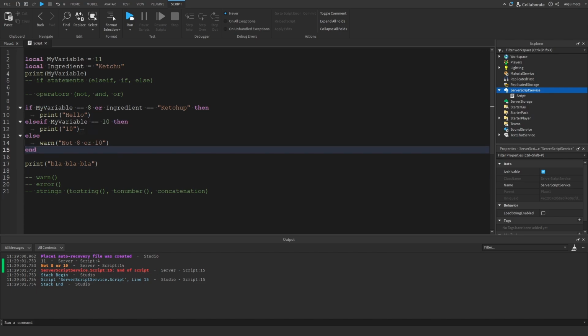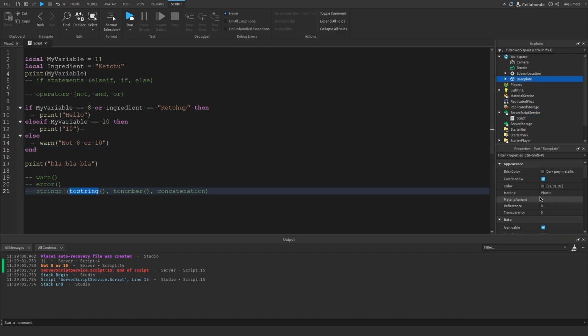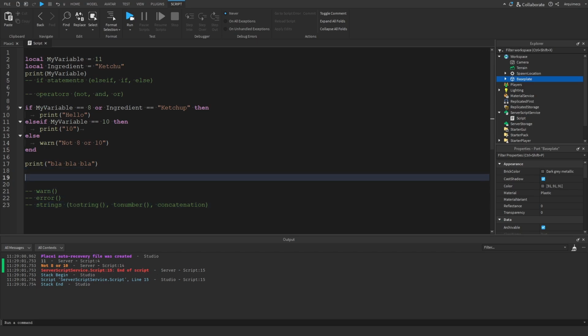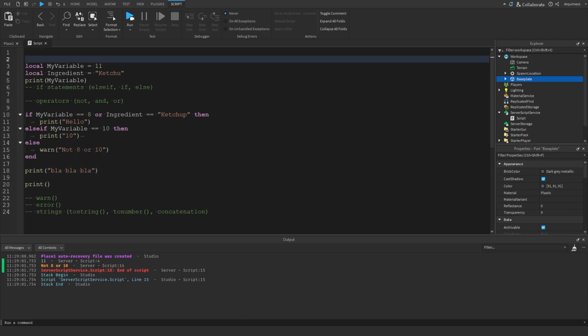So what if you want to compare a part's, for example, base plate's transparency. You want to compare the transparency and say this part's transparency is 0. So let's do print. Let me just make a new variable right here. Local my part equals game.Workspace.